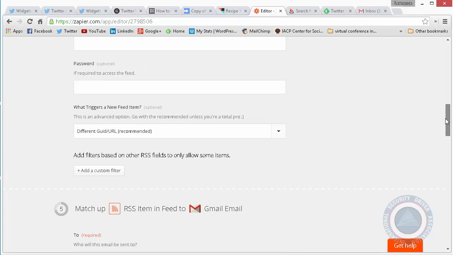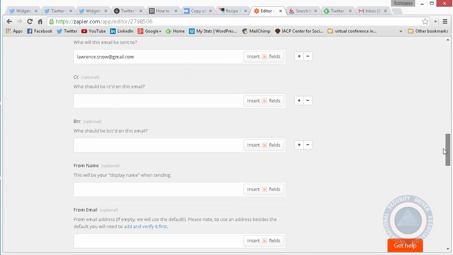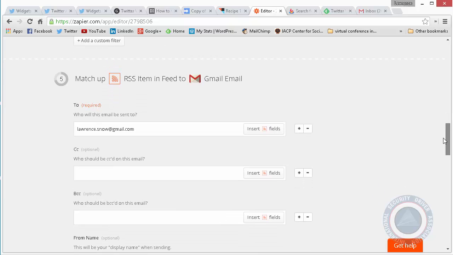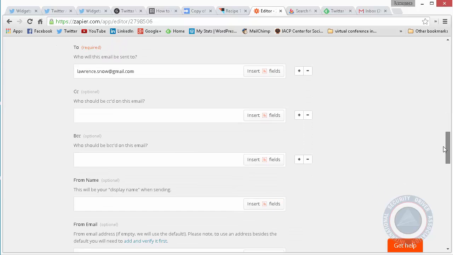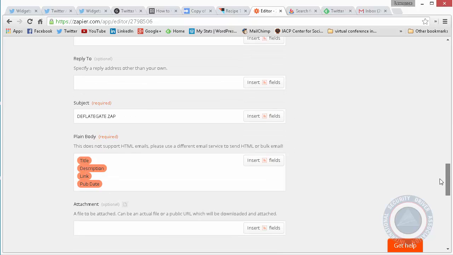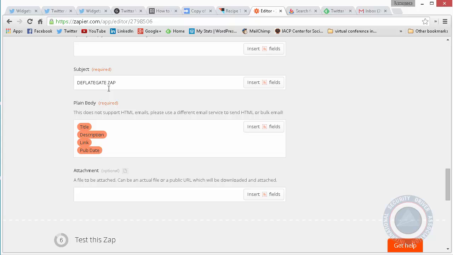And there are some other features in here that are pretty neat. If you wanted to send it to someone else, you can do BCC, CC, from name, display name, all that type of stuff. I put in the subject line, Deflategate Zap, so I would know. And unlike If This Then That, you have to insert the fields manually.